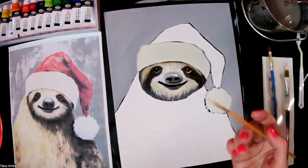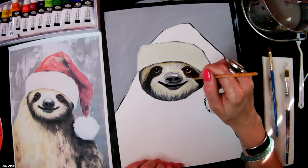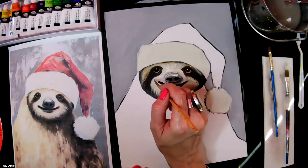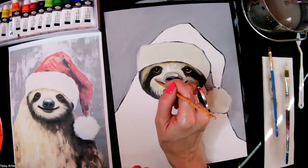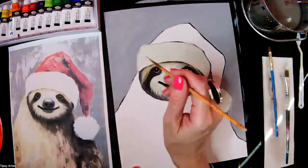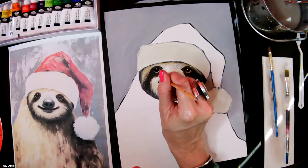And again, just kind of working back in over the top of the crown here with that watery stroke, kind of softly. Feather that in. And you can come back in with the brown too and work back in reverse too, a bit of it.